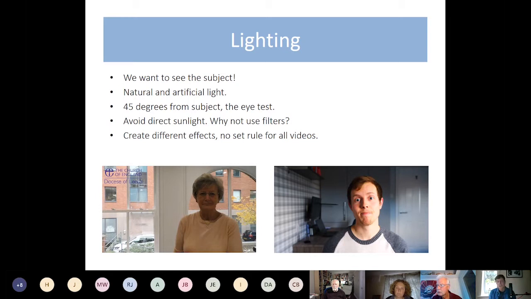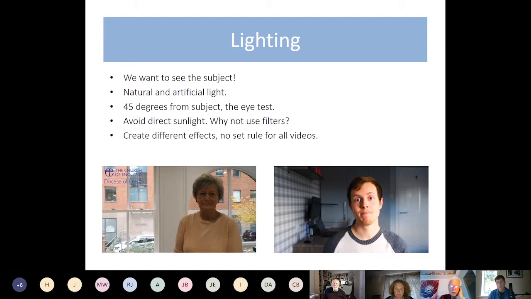But on the other hand, with artificial light, you do have a lot more control. And I think you find the more professional video makers, especially in an interview scenario, will probably use artificial light more. But you do need extra equipment to do artificial light well, because often the lights that we have on the ceilings of our home are not very good. But if you have proper lighting equipment, then you can create really good effects.